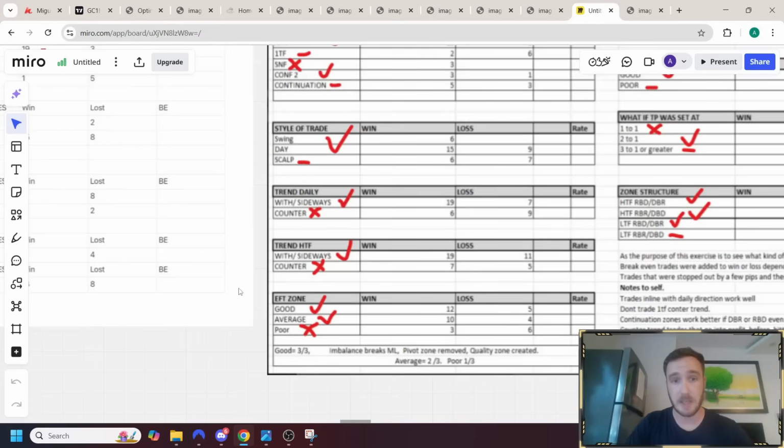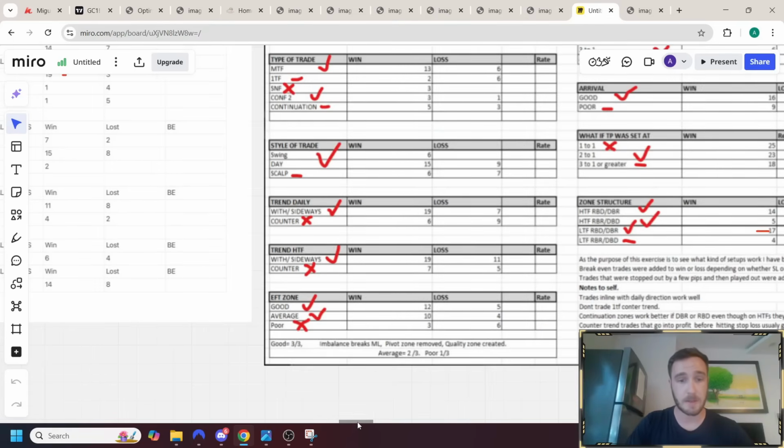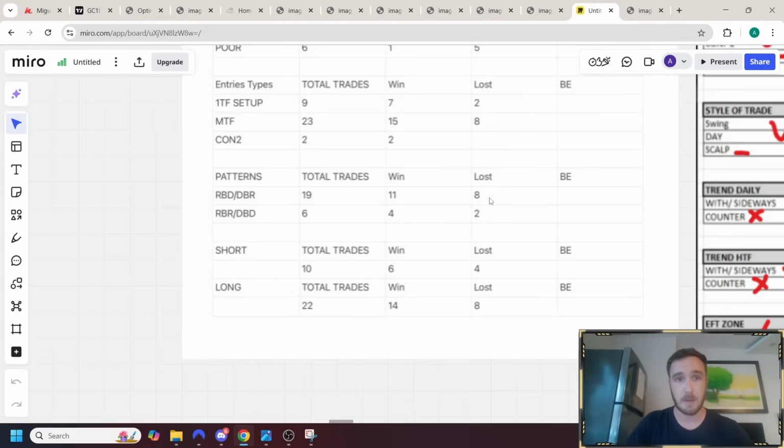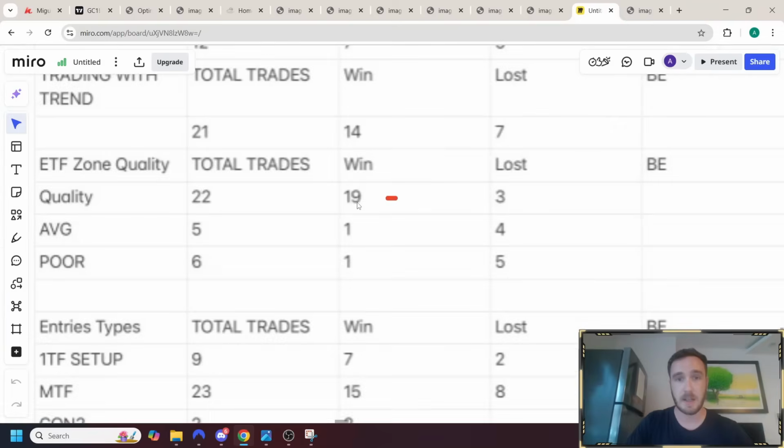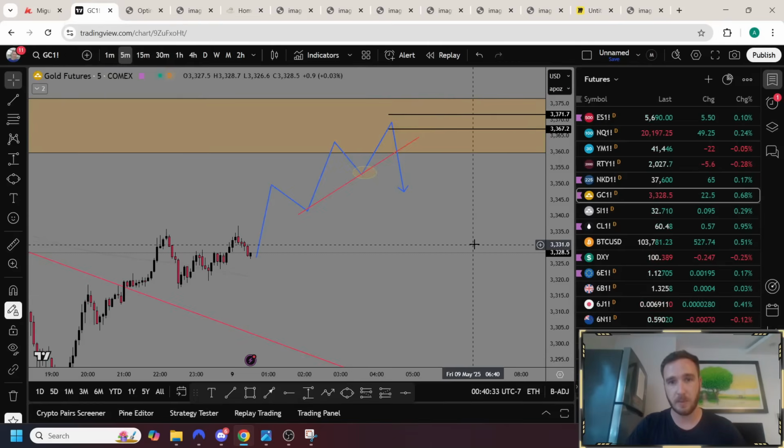I mean, by all means, if you want to take poor setups, that's up to you. But the trick is knowing how to identify that. Quality setups, 19 winners, 3 losers, versus 1 winner, 5 losses when trading a poor setup. 9 times out of 10 when I complete these one-on-ones with traders in the Moneyball trading program, they realize this for themselves and they come to me with the same results, right?